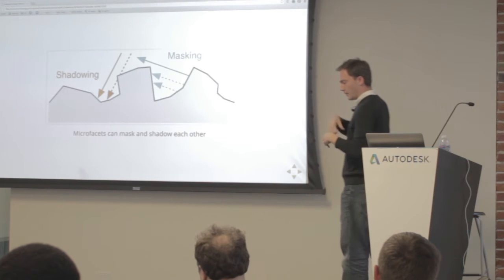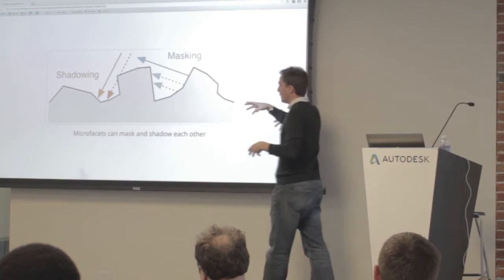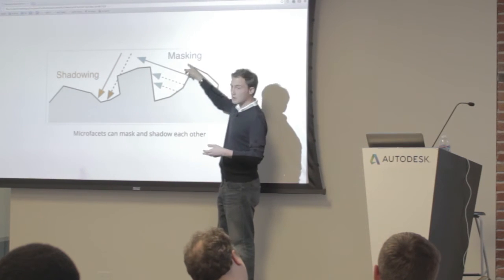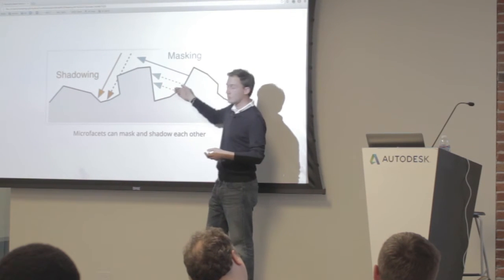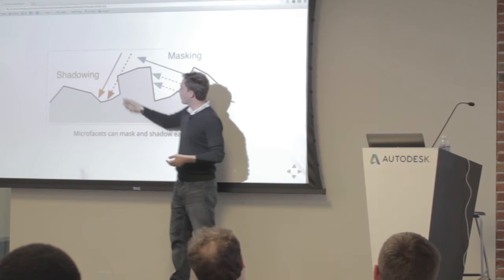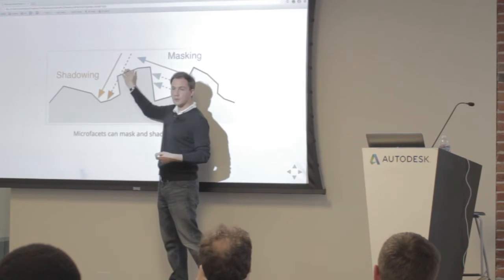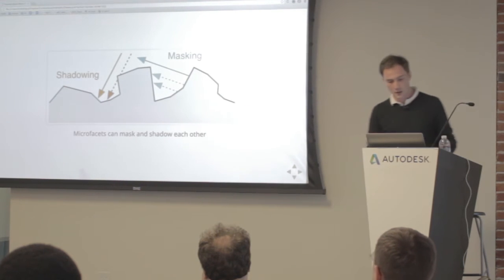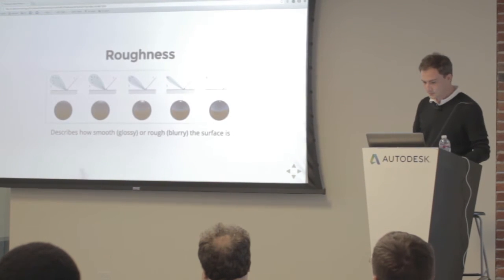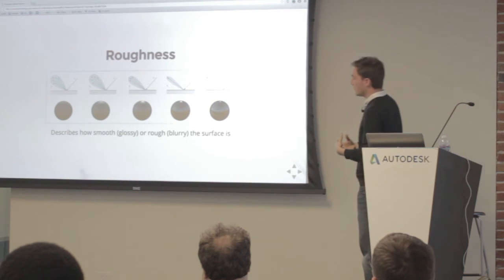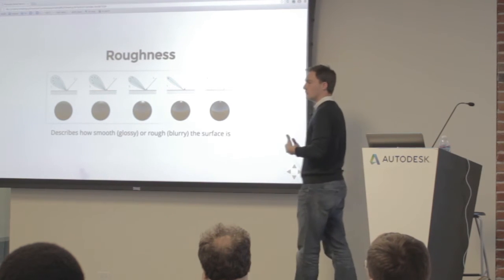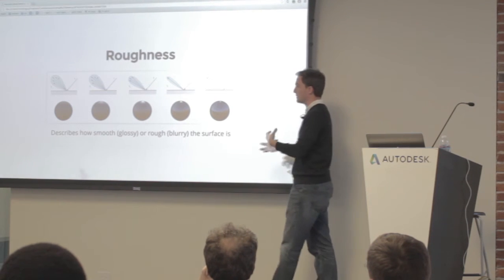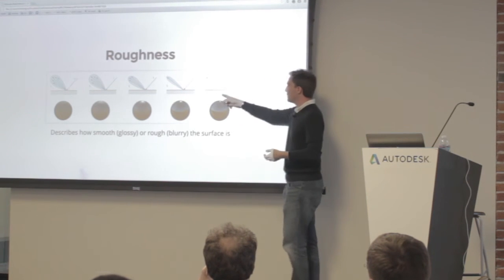Even when a microfacet reflects light, we can have two phenomena happening. There's masking, where the light bounces off the facet but gets blocked by another one, or a facet will cast a shadow on the facet that's bouncing light off of the surface. So we need to take that into account as well. When you take into account all those properties, we use a single value to represent the distribution and the orientation of all the facets. It's called the roughness.